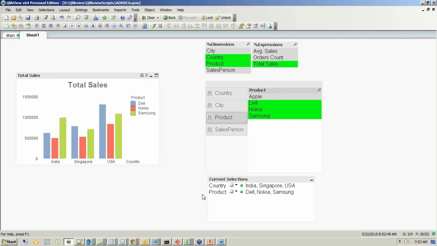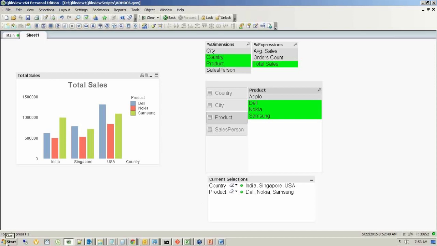But I have one doubt. If you do the support, every time will it display a new window or the same current window? If I understand you correctly, if the user is viewing the report, will he view it in the same window or in a new window? Is that your question? Yeah.